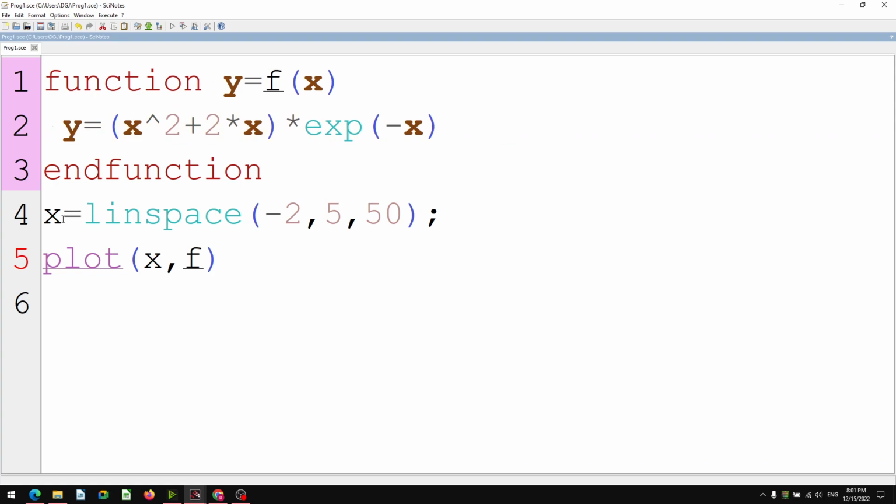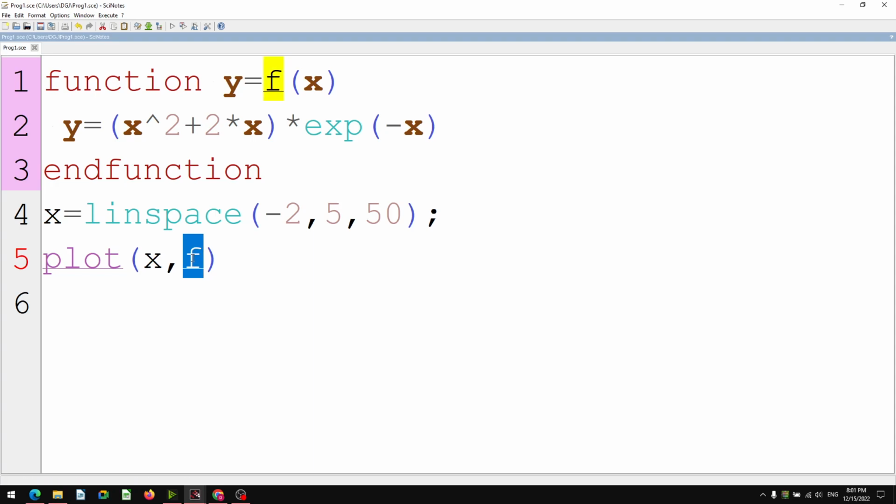So let us generate x. X is the linear space, minus 1 to 5. Minus 1 to 5 is the span, and a total of 50 values are generated in that span. So x is having minus 2 to 5, 50 values, and f is called here into this plot.